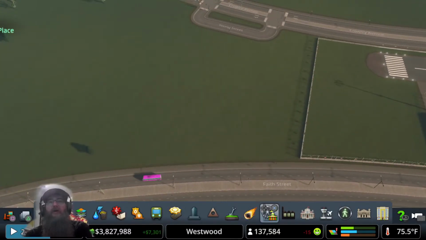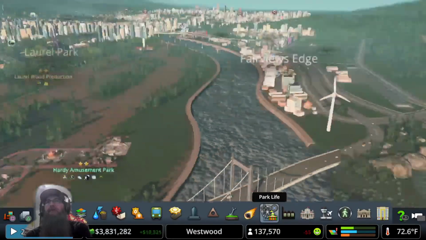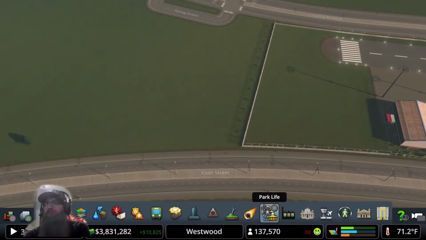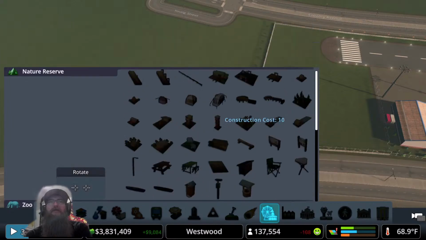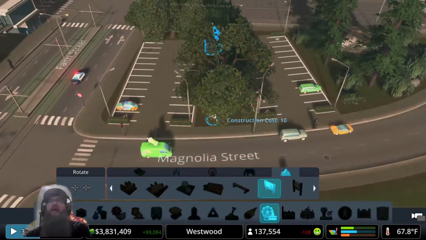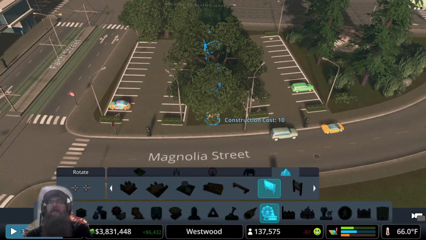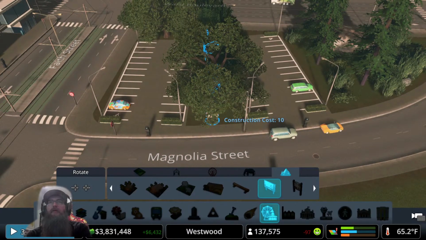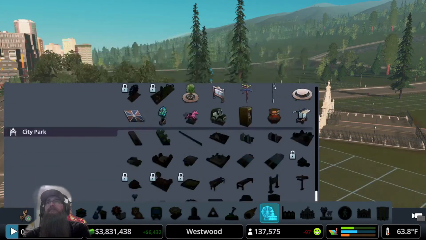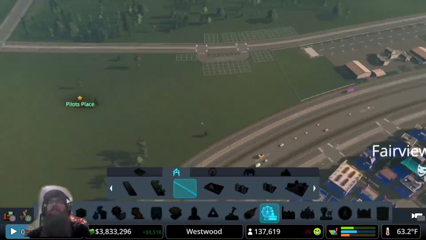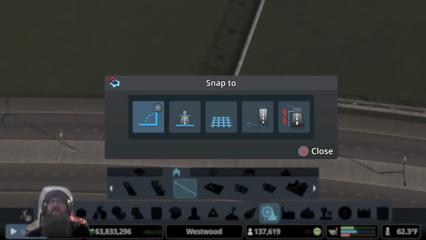All right, let's get back to our park. Actually, I'm wondering, did this upgrade yet? Not yet. Okay. Let's go ahead and throw that sign back in over here that I was so happy about before and then destroyed. My parking sign. Parking for the park only. That's what I'm going to pretend it says. Alright, we need our park fencing. Freeform, snap options, perfect.